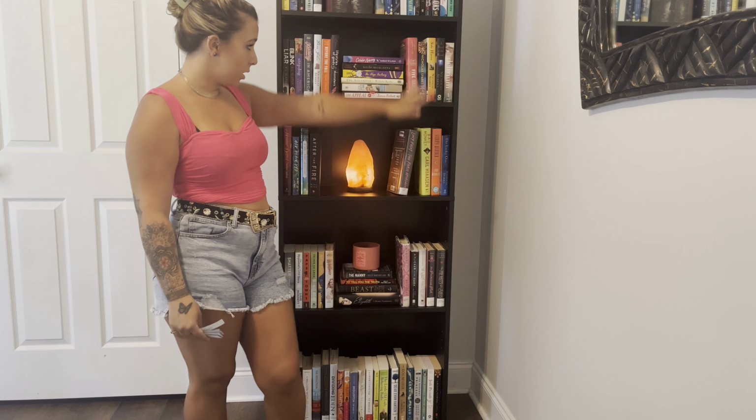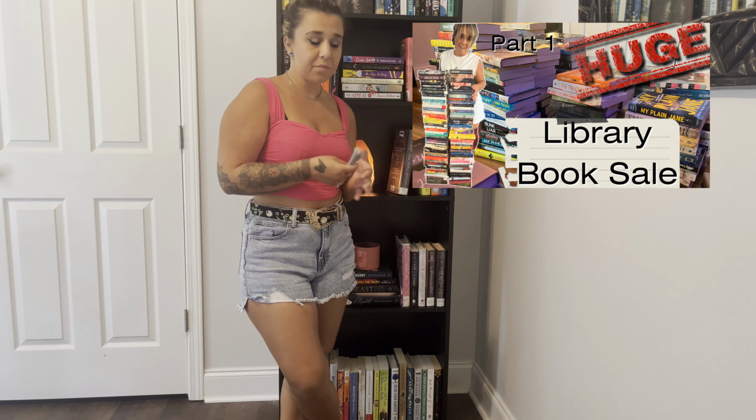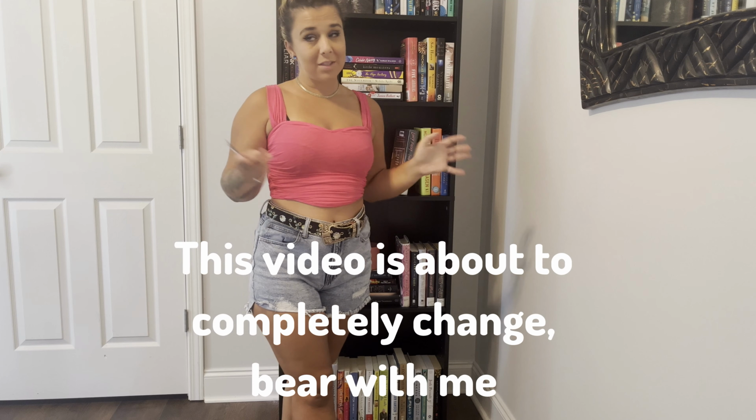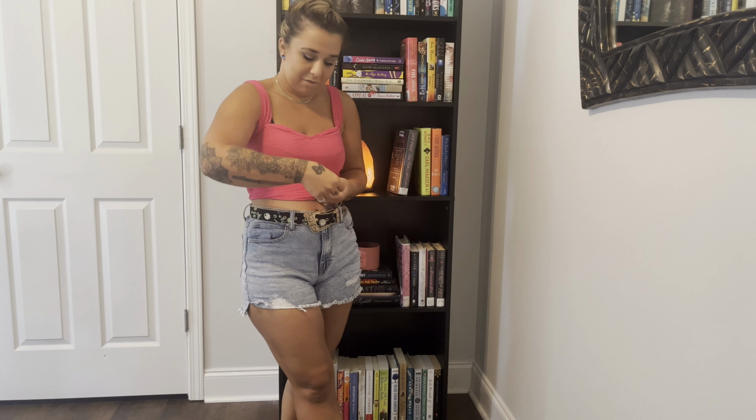shelf. All of these books on here were from the library book sale, and because I just got them, I know I usually pick a blind TBR jar item, but this month I'm going to pick one from here, and then I'm gonna pick, I think I'm just gonna pick 5 that I feel like I'll try to get to sooner than others out of these prompts. So I think I made like 15 prompts or something. So I've just got them here. I didn't bother to put them in like a jar or anything like that. And I'm just going to pick 5 and then pick 5 books.